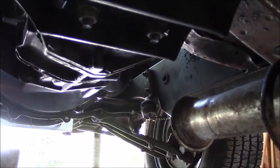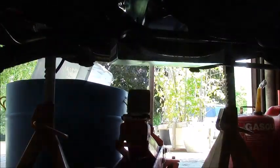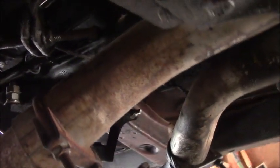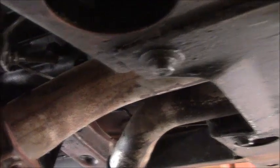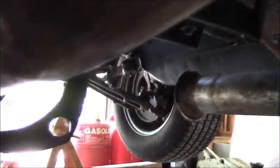And I got to get the headers bolted on the engine and dropped in, but I'm procrastinating on it because I want to get them sandblasted and painted first. And I should have been doing that in the meantime, but I didn't. So it's got to be done now. All right, guys. That's it for the engine install.